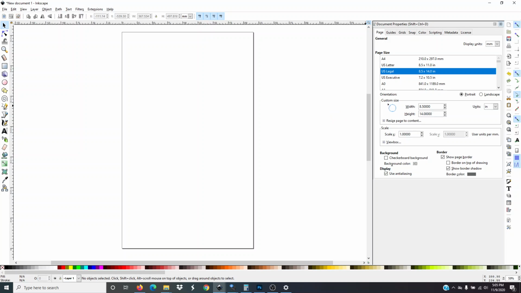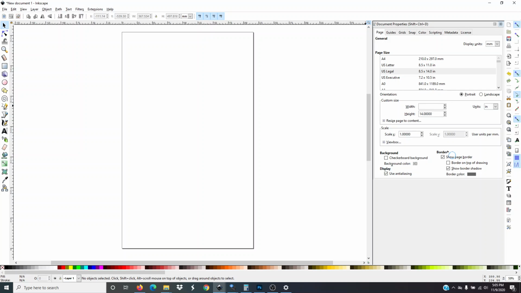If you go down here to custom size, you will see your width. Well, if you just click here and then you backspace that all the way out, then you can change the size. Now, there is something important I want to tell you about this step.